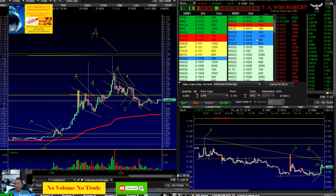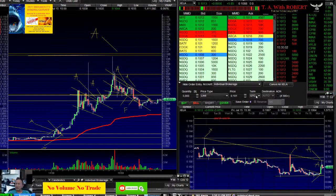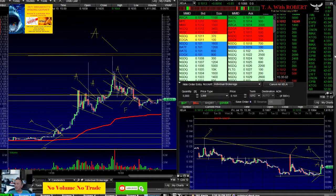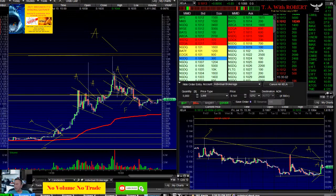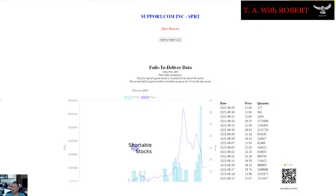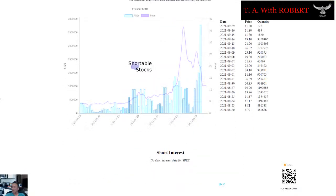Okay, here's the chart. It happened once before, guys. I did the same thing, okay? I still have the chart right here. The symbol called SPRT. Okay? Look right here. SPRT is the same thing. When I called all my family to buy at $2, look right here. Same thing. The symbol right now is called REGG.